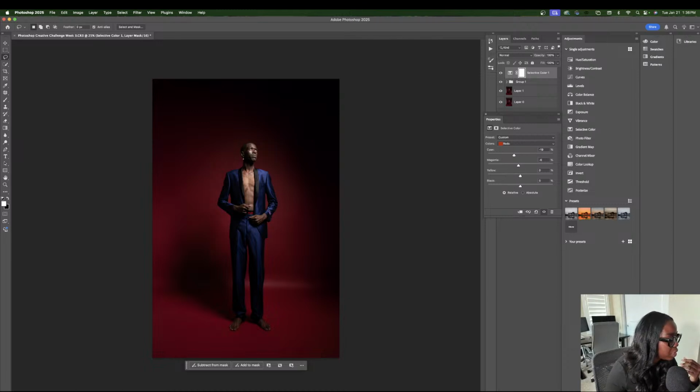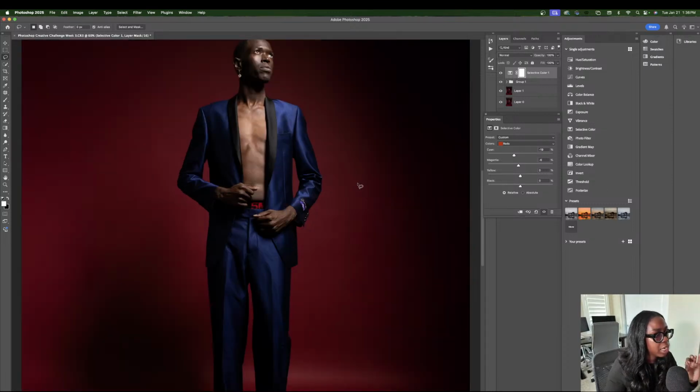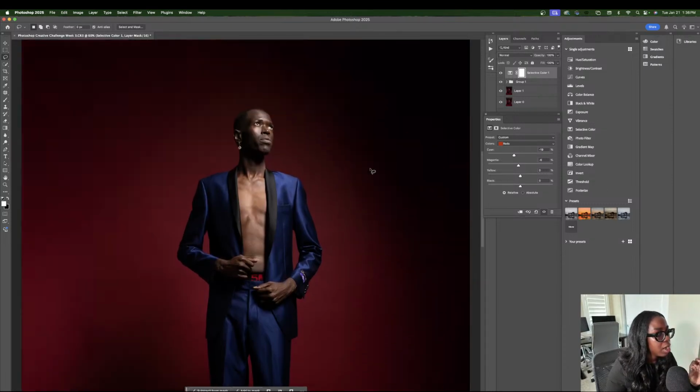And what you'll notice here, I often talk about this, is that when you are editing color in your shoots and utilizing selective color, certain colors will impact your skin, right? We tend to have reds, yellows, oranges in our skin. So when you find yourself on red, yellow, orange, or anything of that sort, you will see that the color will impact the skin as well. So I do want to be mindful of that.